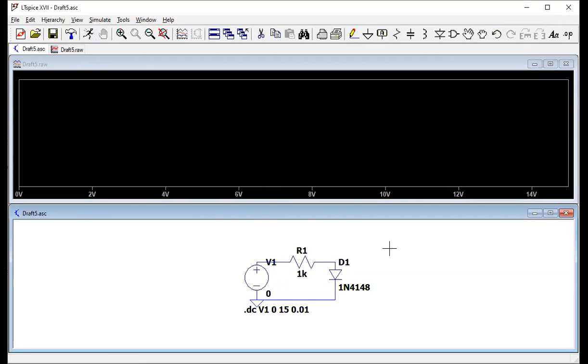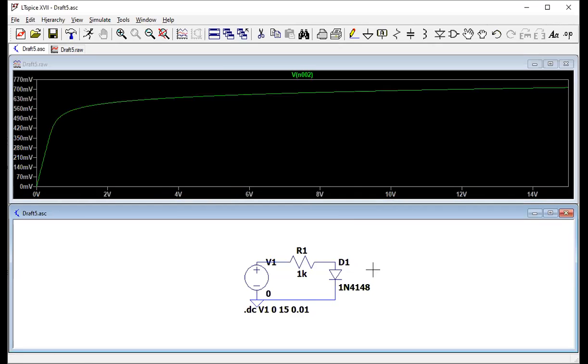Okay, so what we were looking for is trying to create a VI curve or an IV curve for the diode to see how it responds. So I'm going to just measure the voltage here, single click there, and if I single click, LT-Spice will assume that my other reference point is ground, so it's the same thing as clicking and dragging down here to ground.